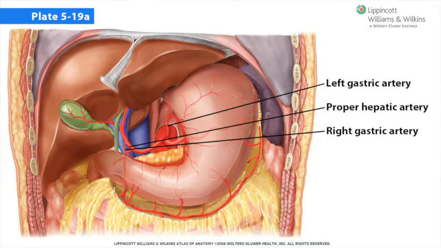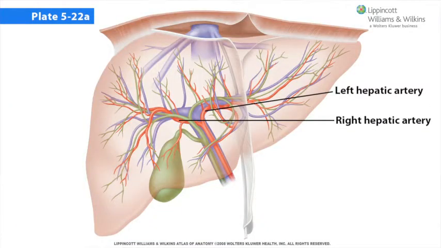Distally, the hepatic artery proper bifurcates into the right and left hepatic arteries. The right hepatic artery delivers the cystic artery to the gallbladder. The right and left hepatic arteries then enter their respective lobes of the liver. Recall from our earlier discussion of the liver that this organ is nourished not only by blood from the hepatic arteries, but also by the nutrient-rich blood from the gut carried to it by the portal vein.